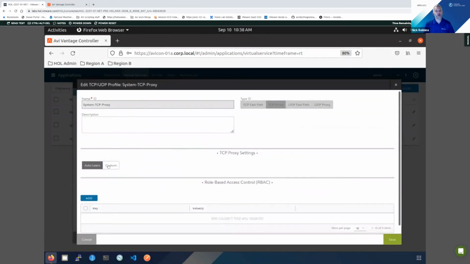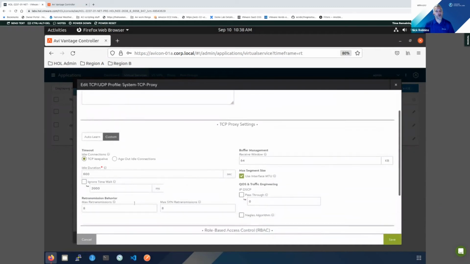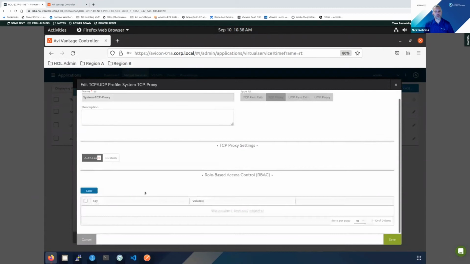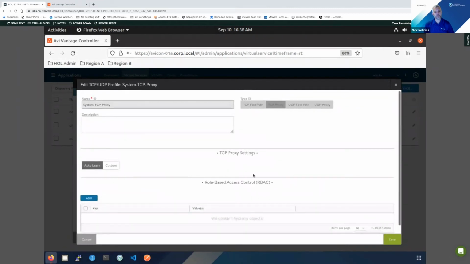We do auto learn for proxy settings by default, but that's where you start getting your windowing stuff, retransmissions, MTU, all of these things that normally we would do auto learn. And we actually adjust to be able to tell how the client server connection is doing, and we can tweak it based on that. Most people would just use auto learn unless they've got some sort of very specific network setting they need to deal with.